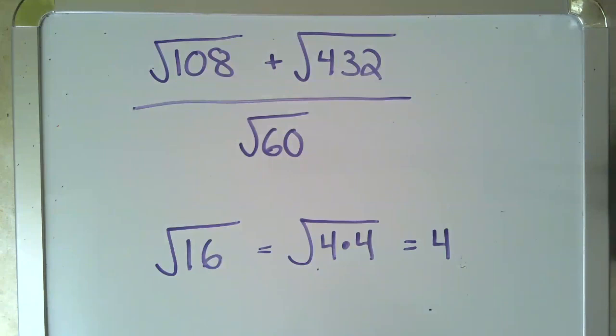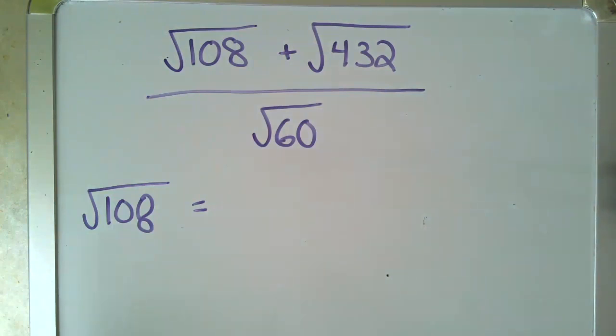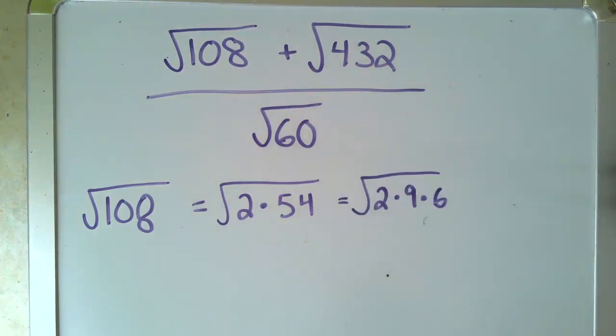So now let's go ahead and break down the bigger numbers in the problem that I've given you. Okay, so I'm going to start with 108. So the square root of 108. All right, so first I see simply there's a 2 in there, so I might turn that into this. And then I see 54, and I know that that's 9 times 6, so I might turn that into this. And then I see that 9 is 3 times 3, and 6 is 2 times 3, so ultimately I'm going to turn that into this. And so now I've broken 108 down into its prime factors, as small as it can go.